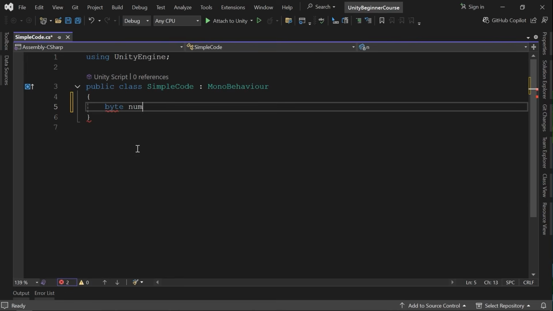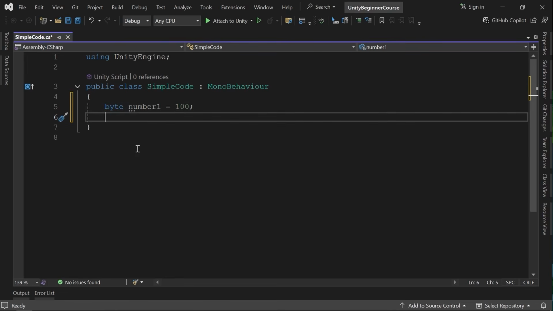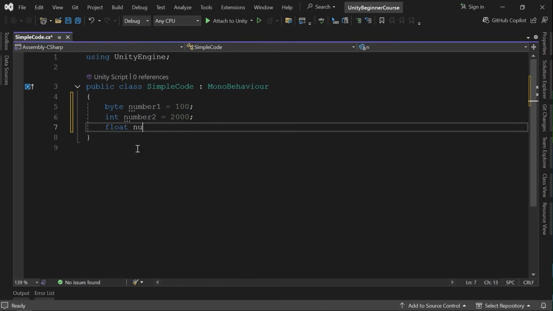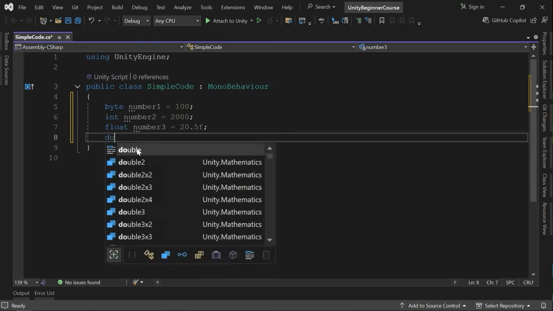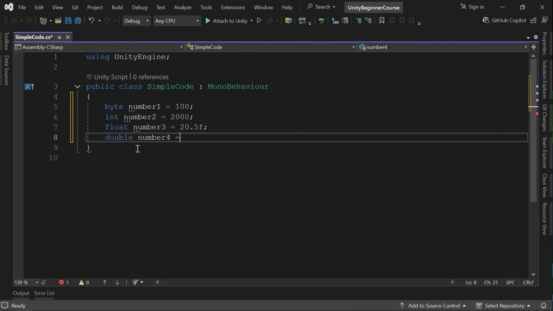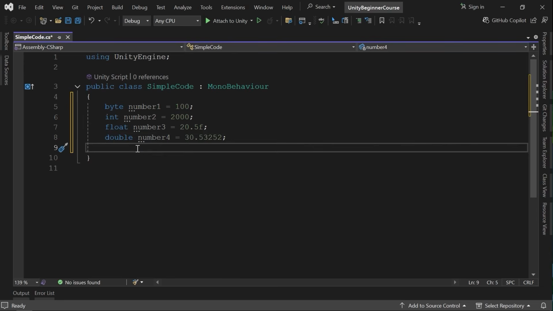For example, byte number 1, which gives, I think, 255 maximum, and the next is int or integer number 2, float number 3, and you need to write an f at the end of the float. Double, which is a kind of float, but it gives a bigger number, and you don't need to write a D or F after that.